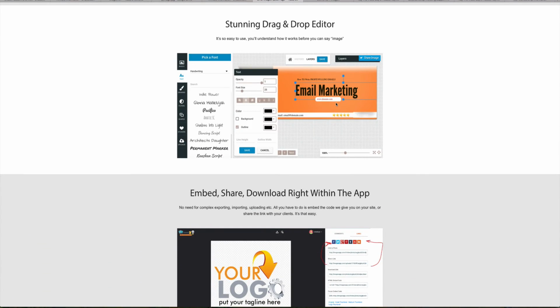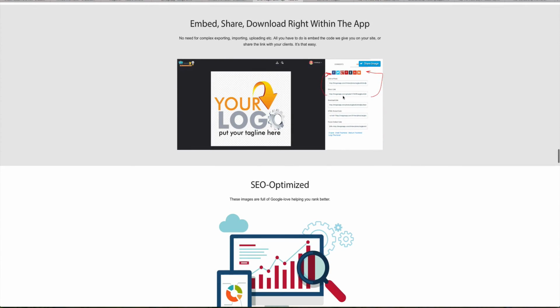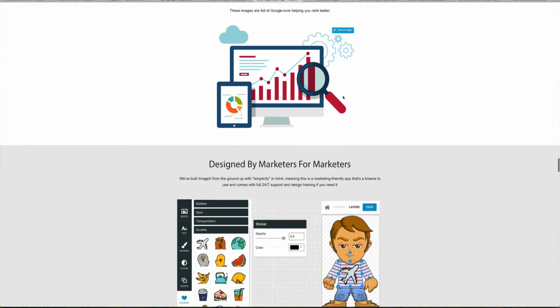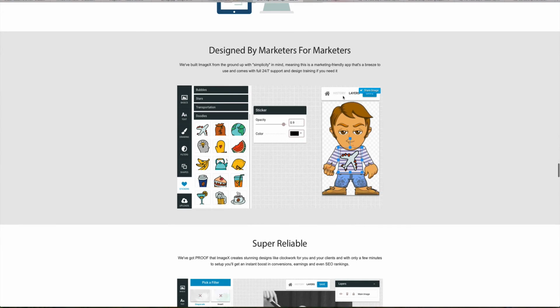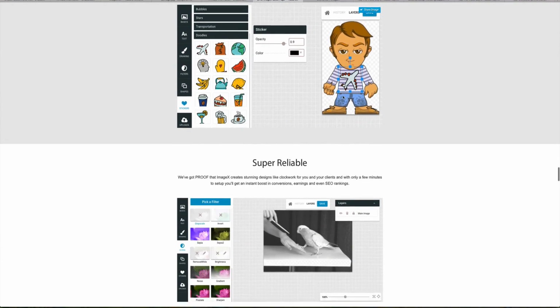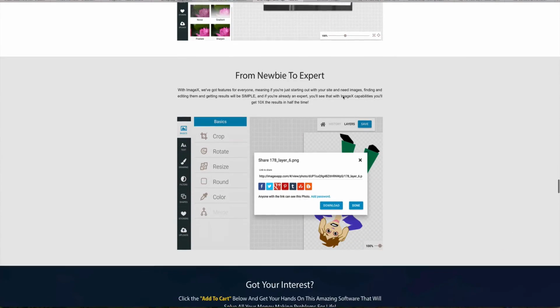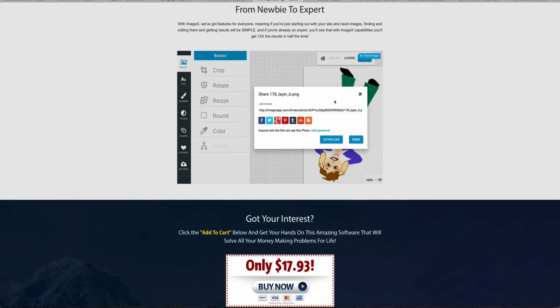Now me, I've been a graphic designer for a number of years. I've been using Photoshop since version, who knows, 4, I think. And I don't even know what version it technically is now, 13 or something like that. Well, the thing is, I would use this for creating buttons. I would use this for some of the templates for thumbnails and things. So even me, having a lot of graphic design experience with Photoshop, I would use this particular program. So I think it's something that is well worth it.